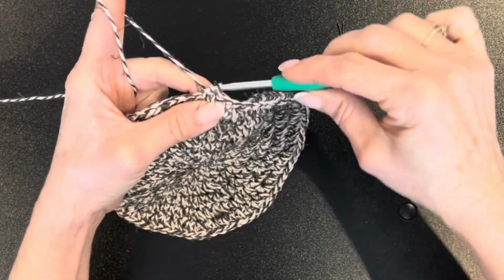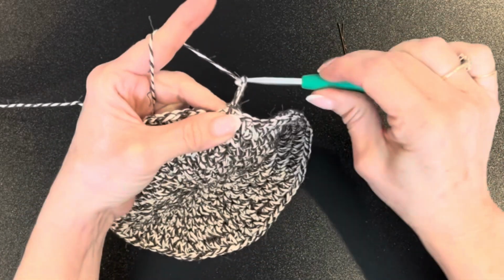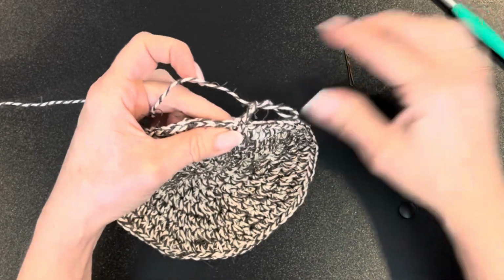There we go. To that first half double crochet. There we've joined. Now we're going to chain two. And for this next row, row nine, we're going to do something a little bit different. I'm going to just take my hook out here.